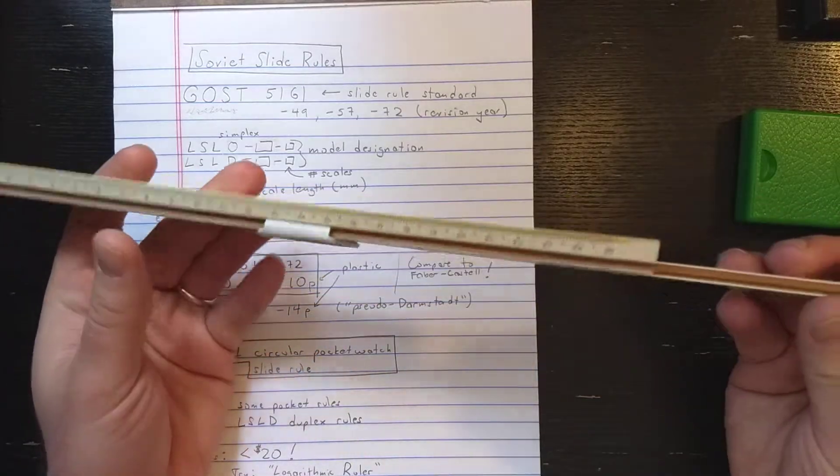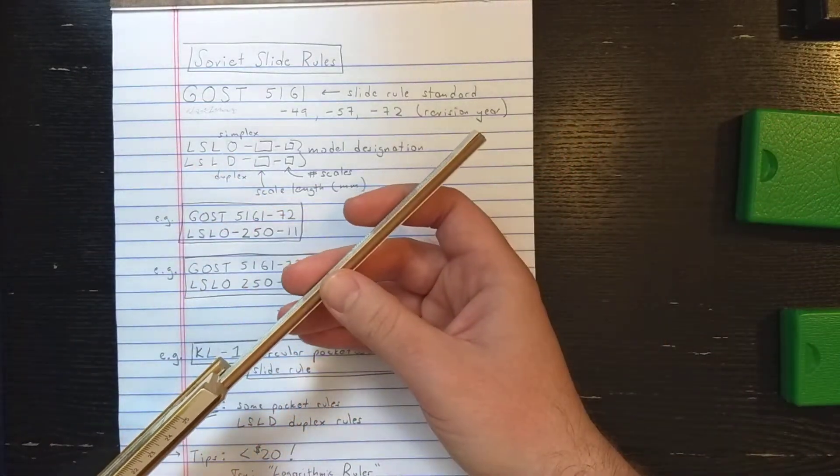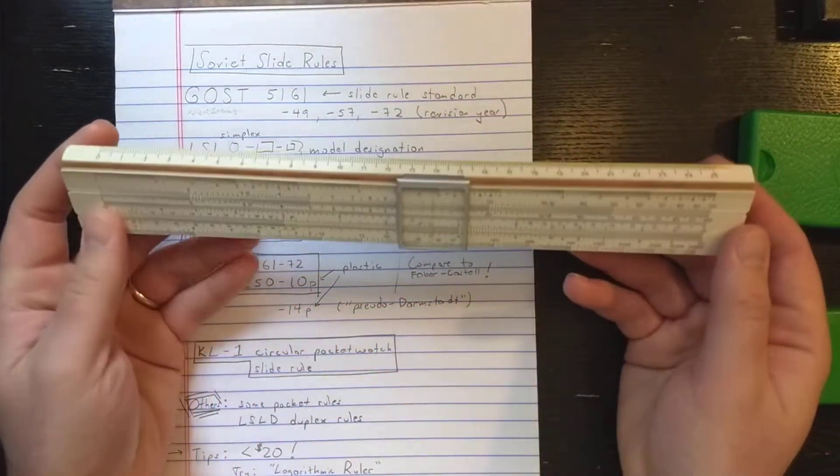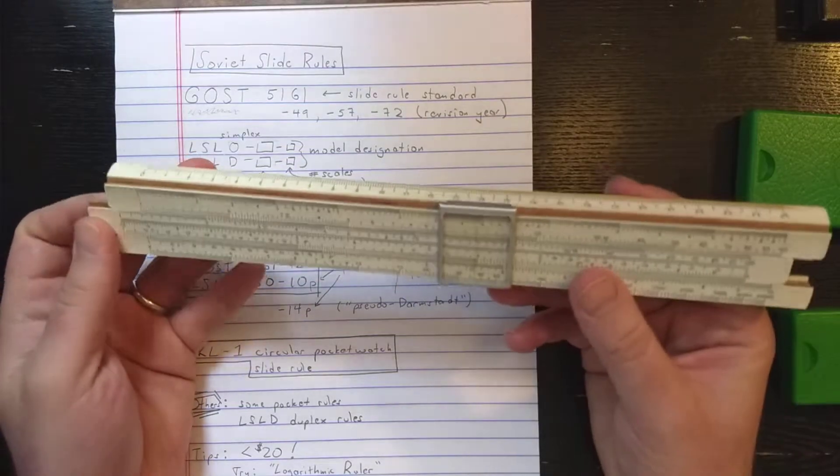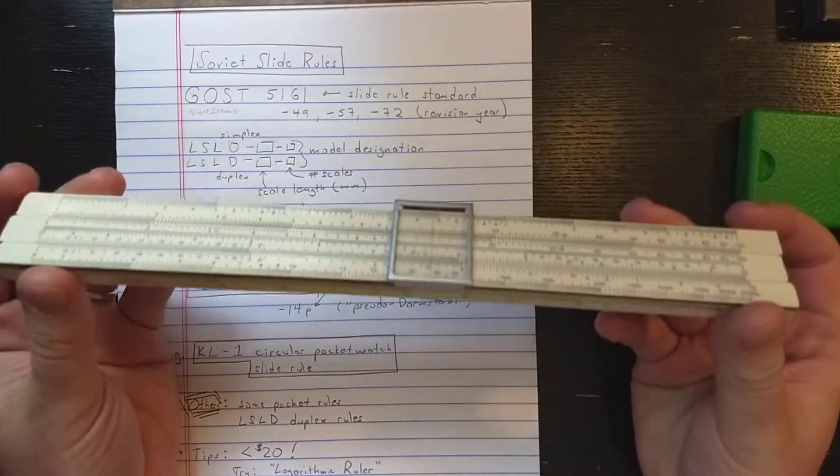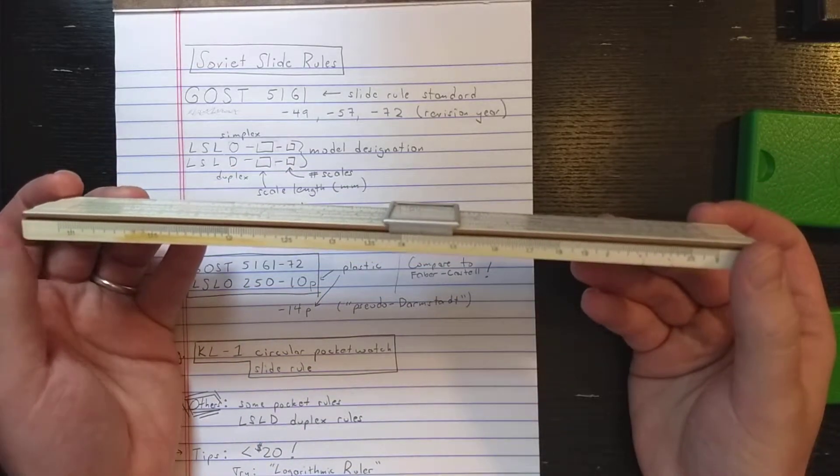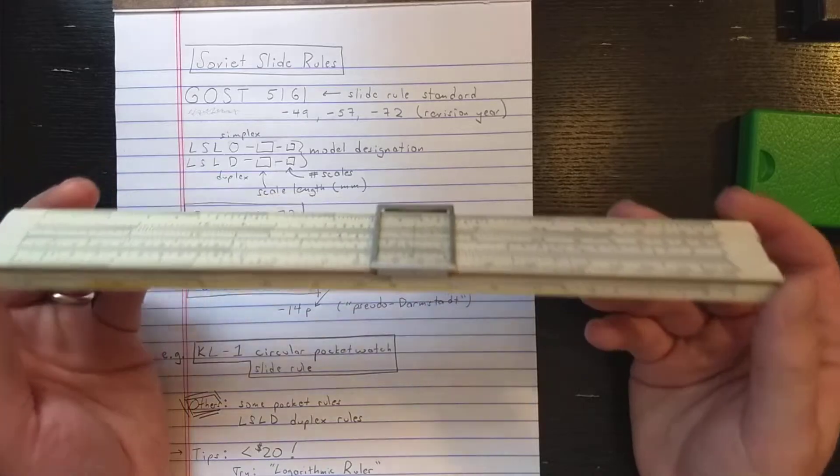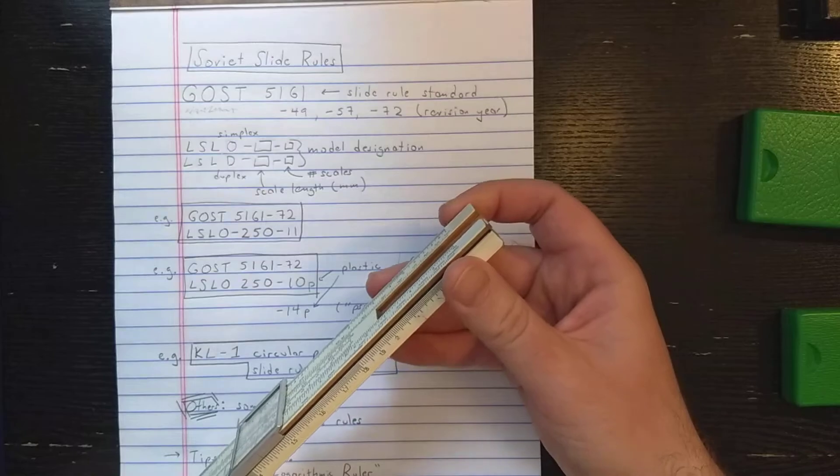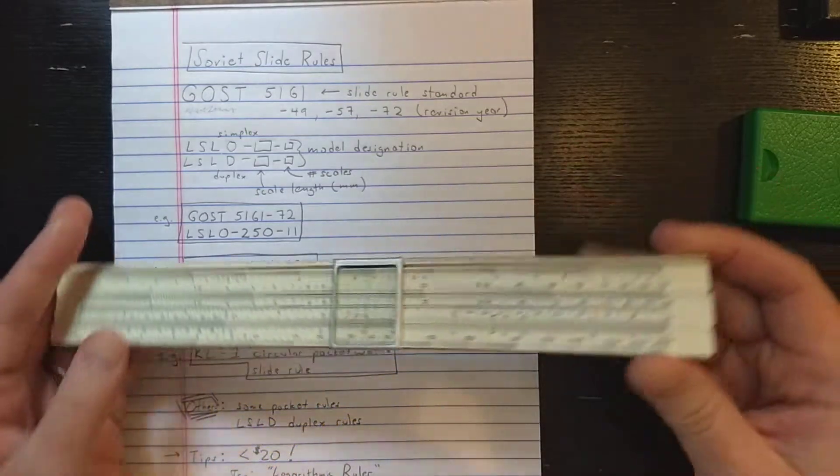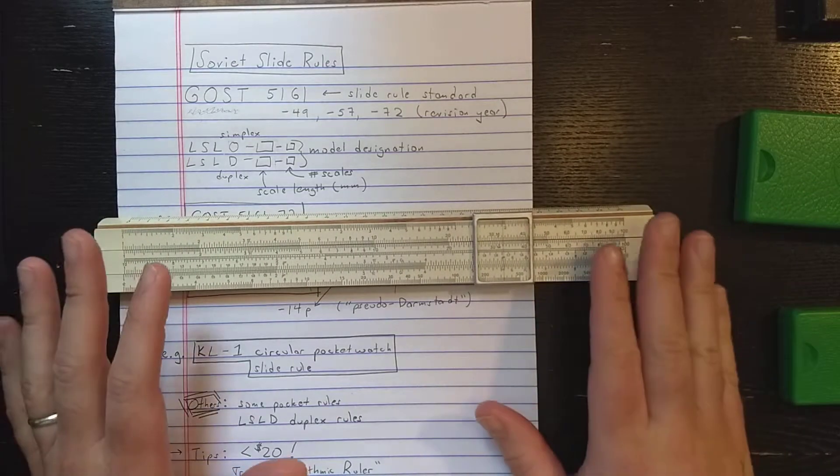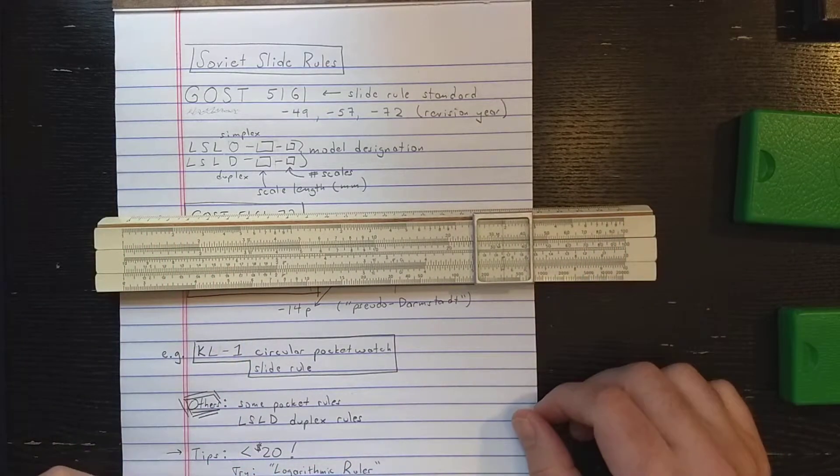The slide can be reversed. This one's coming loose. I need to glue that plastic back down. They're not very high quality. The wood is not very dense, typical kind of cheap, low quality wood slide rule production. I believe the scales are engraved, but not particularly high quality. But these are very easy to find, so if you look long enough you'll find one in relatively good condition.